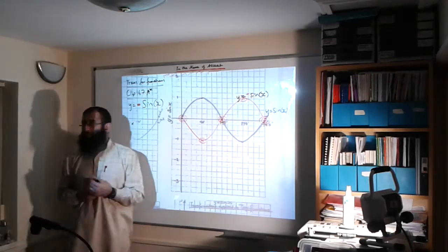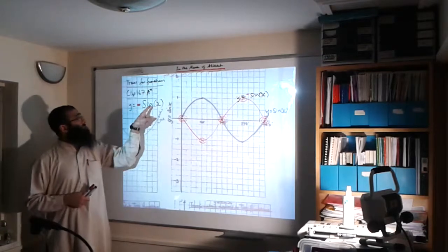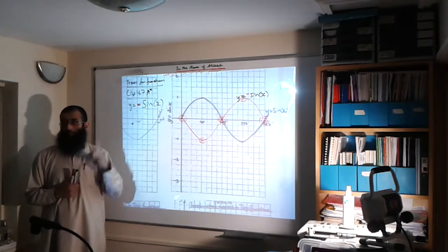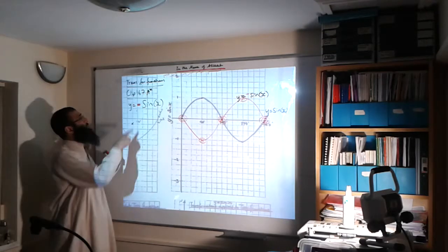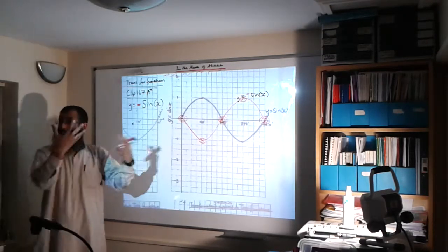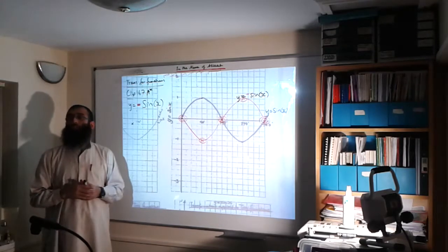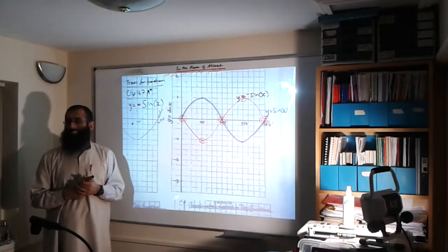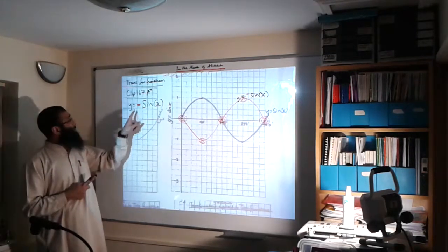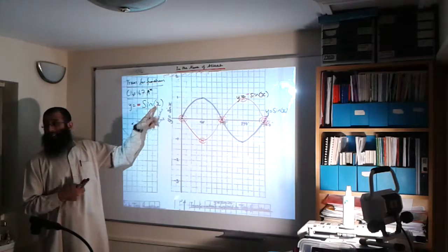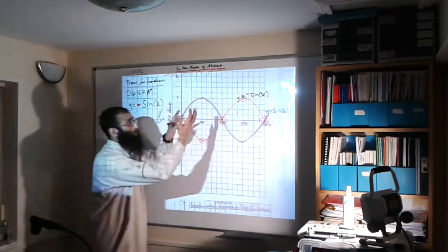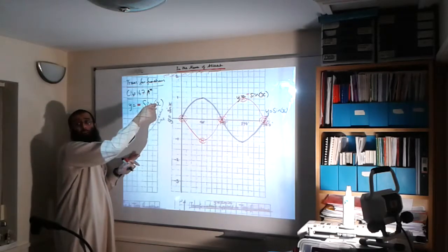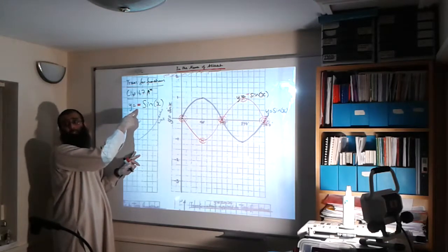Okay, that's a quick question now. If I was to take the minus from there and put it inside the function, what do you think would happen then? If I put the minus inside the function, so the minus went from here to there, or into another function that we had drawn on there. What does it do? It doesn't reflect it in the x-axis, it reflects in the y-axis. So if the minus wasn't there, it was here instead, and you had a different function, you would get the function from this side and reflect it in the y-axis instead. So inside is reflection in the y-axis, outside is reflection in the x-axis. Okay, are we happy?